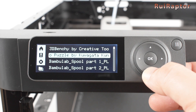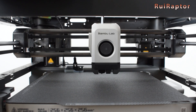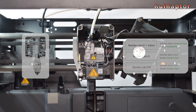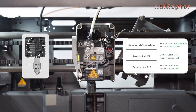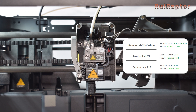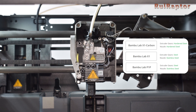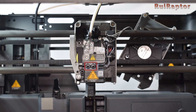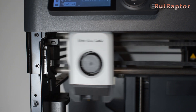The print head cover is secured by magnets, so accessing the print head components is super easy. The hotend on the P1P is stainless steel, same as the X1 but not the X1 Carbon which is hardened steel. Also with the extruder gears, which are steel, same as on the X1 but not on the X1 Carbon which are hardened steel. If we want to replace the hotend, it's very easy as we only need to remove a couple of screws. The lever at the left is what triggers the filament cutter — before unloading the filament, the cutter cuts the filament so that it can be correctly unloaded.